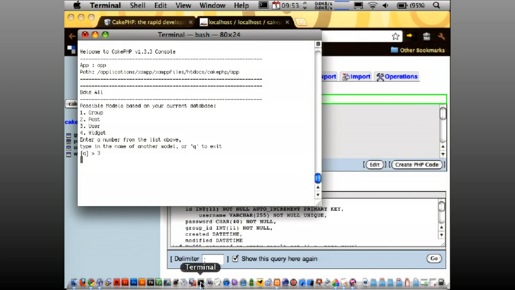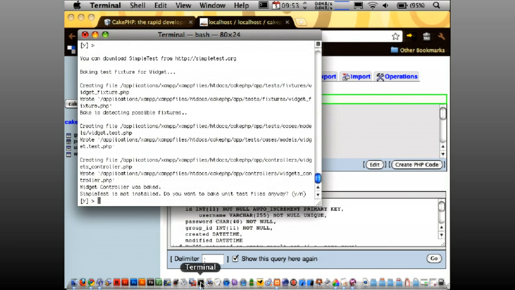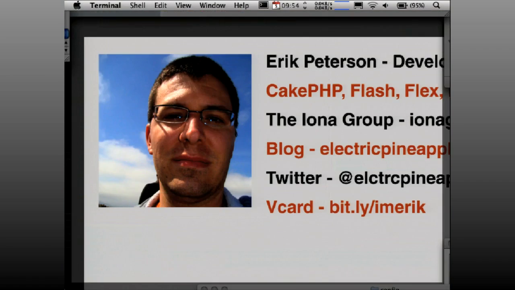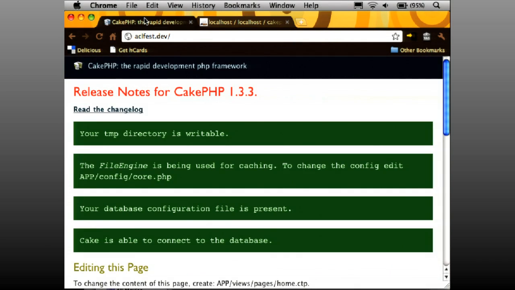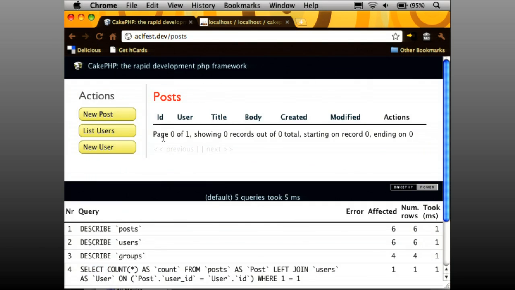Like I said, we're going from scratch, so there are some things we've done over and over here, but I just want to start from the beginning so you can see the process, see that I'm not leaving out some of the things that you may be curious about. So we baked those models and controllers and everything that goes along with it. Now I can look in here, I can look at maybe posts, and you can see that all the framework is there that we've just built out.